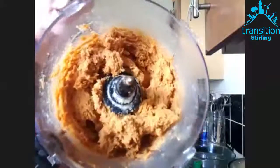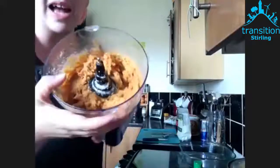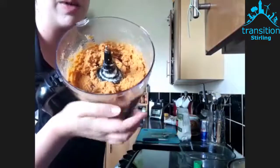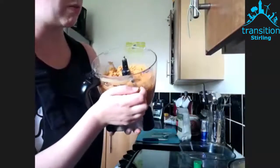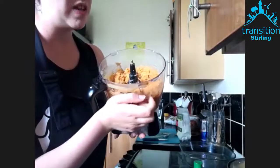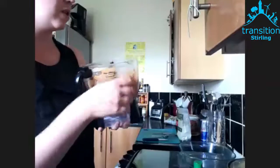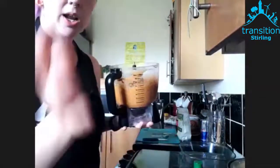So that's good for me, if you can see what I mean by it being a bit more crumbly. Now that is double the recipe. Obviously if you're using one of these, it'll be a lot less, but yeah, that's good for me. So I'm going to add in maybe just a teaspoon of milk, and see how we get on, and mix it again, and then I'll put my parchment paper down, and then we'll pop it on.